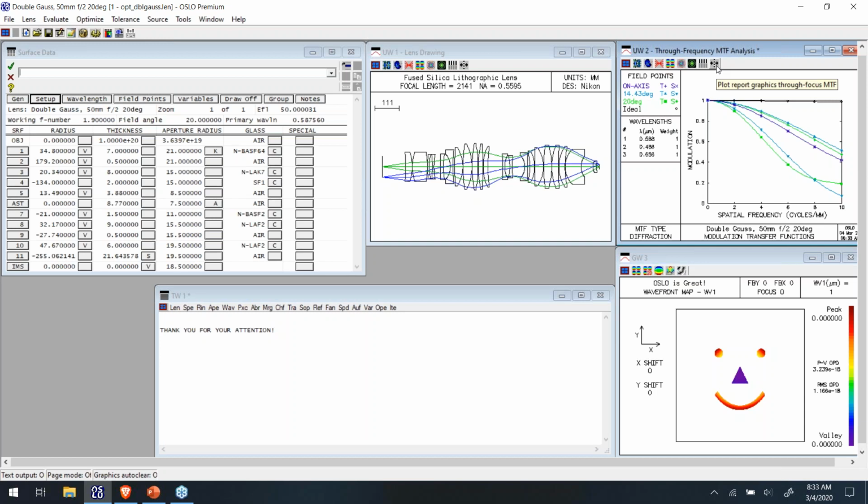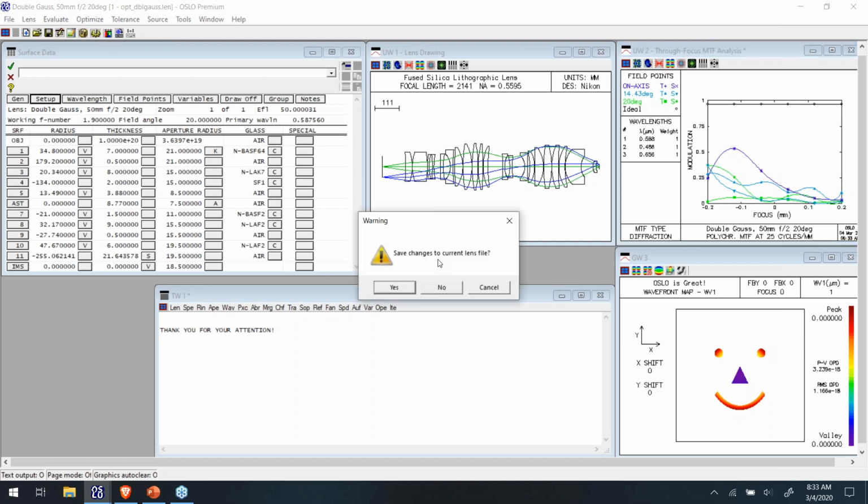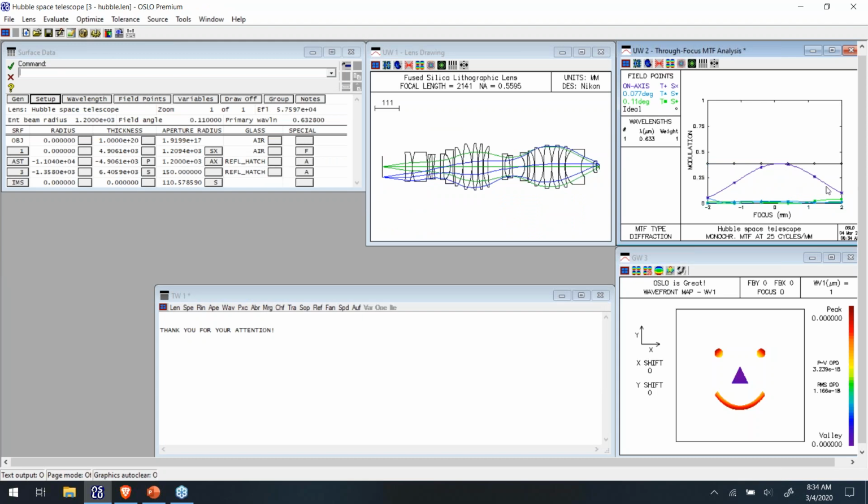And you can also do, and we love this, a lot of the people I've worked with love the through frequency. This one, I actually haven't necessarily picked one that is going to have really nice through frequency data. Maybe this Hubble will. It's not so good off axis, but you can see if you line up all your curves and you can compare to a diffraction limit. So it can do that. And actually also when it calculates this, there's a Fourier-based method, but there's also a direct integration-based method. So there's multiple ways to even calculate that in the program.